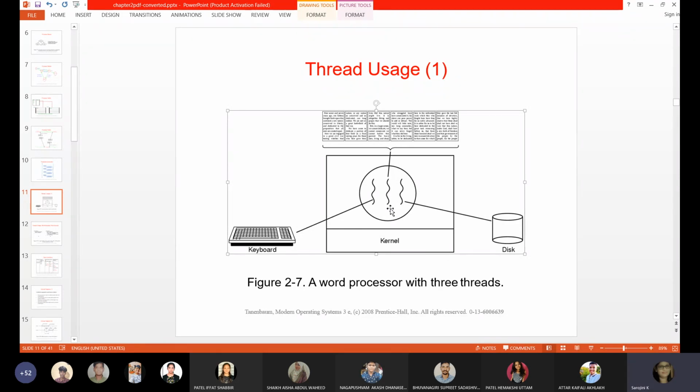All the threads in a single process will share the address space. There is no separate address space for each and every thread; there is a separate address space only for every process. Inside a single process, all the threads share the address space of the process. So when they share, the switching, everything will be very easy.